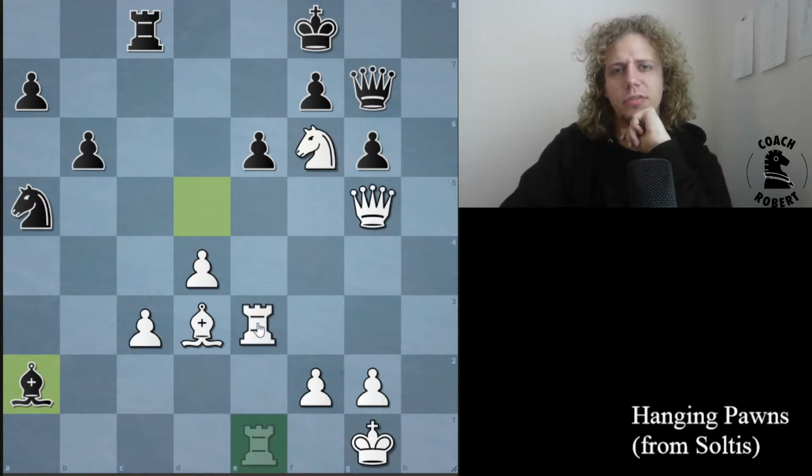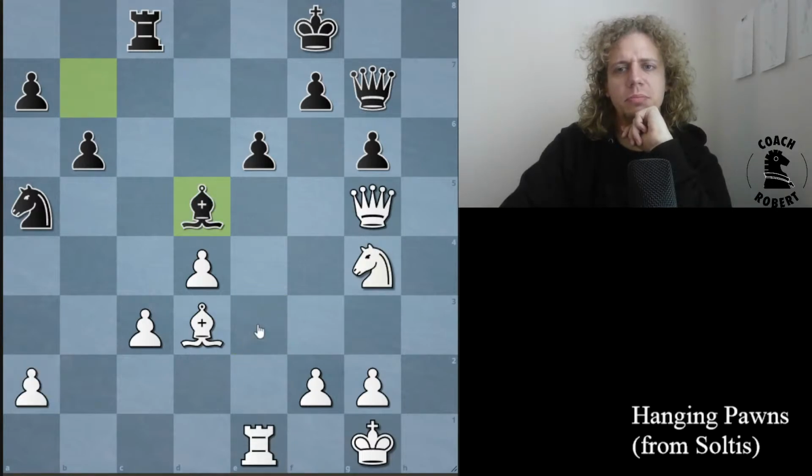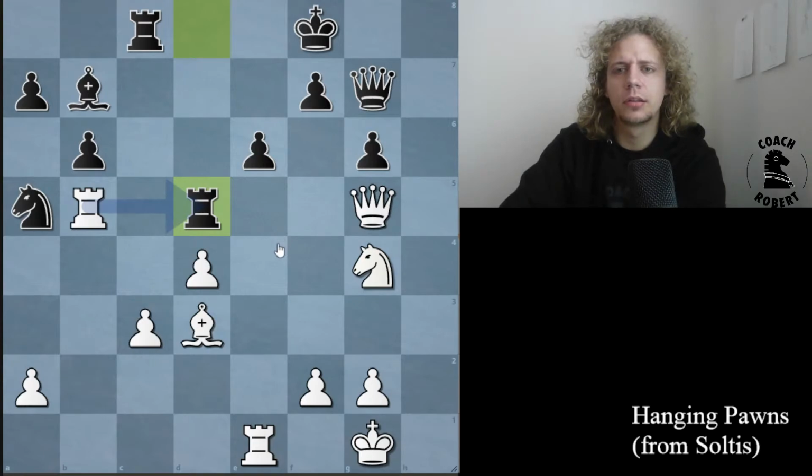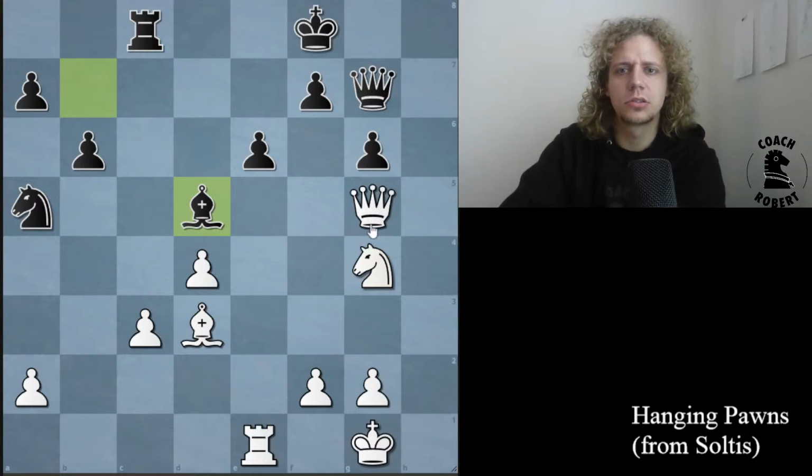Here I still kind of feel like this is going well with rook e3, but I might be completely off base. Not that sure. I'm going to check this with a computer, actually. It says white's winning with rook takes, bishop takes, and rook e3. It's a huge advantage. So yeah, I think I was actually just completely right there.